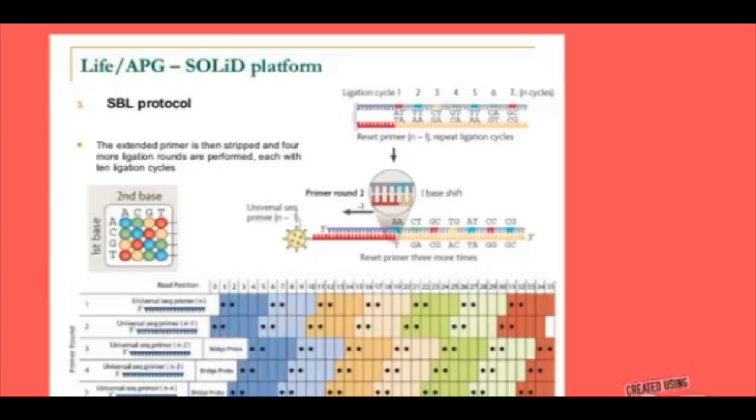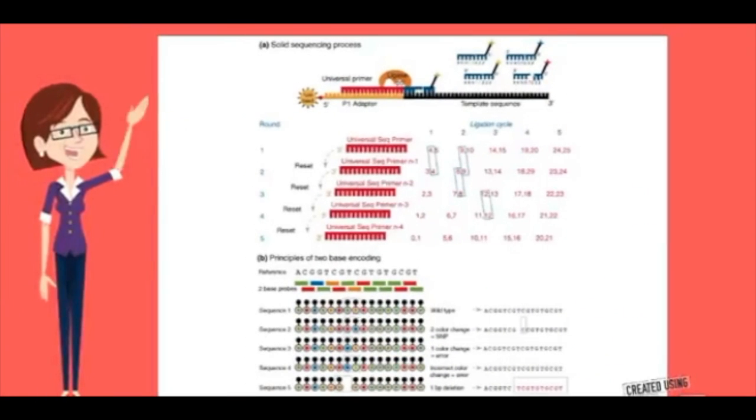Then a PCR is performed by emulsion in microreactors, with water in oil containing all the necessary reagents. The PCR products are selected by size to obtain a suitable size and are covalently bound to a glass slide. Primers are added that hybridize with the adapter sequence of the library template. 4 types of fluorescent labeled 2-base probes compete for binding to the primer used for sequencing. The specificity is achieved by interrogating each first and second base in the ligation.